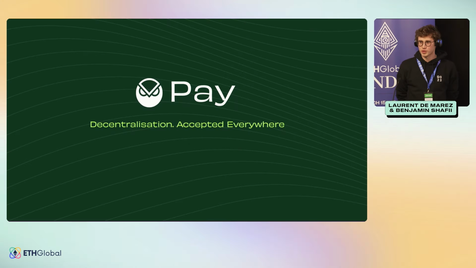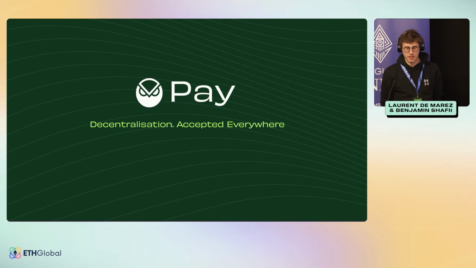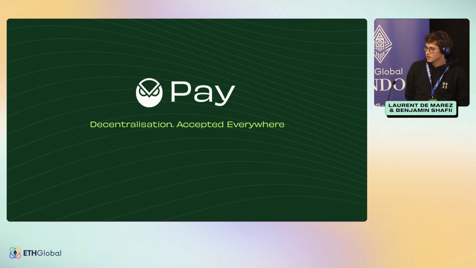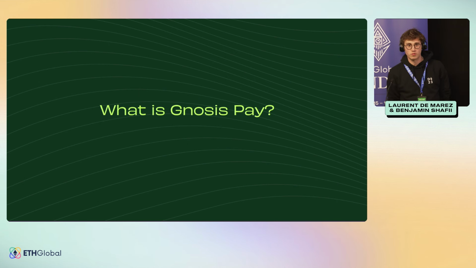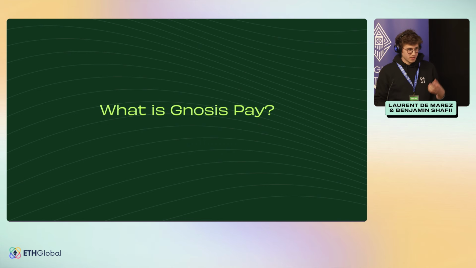So, hi everyone, I'm Laurent from Gnosis Pay, and we're gonna talk a bit about what you can build today on Gnosis Pay during this hackathon. So first of all, what is Gnosis Pay? Gnosis Pay is a Visa debit card, self-custodial, on-chain, which works with stablecoins. But actually, in a nutshell, what it really is, is just a safe that is linked to a Visa card.